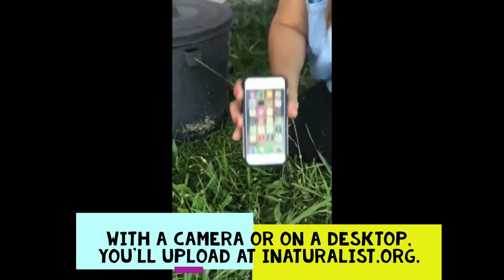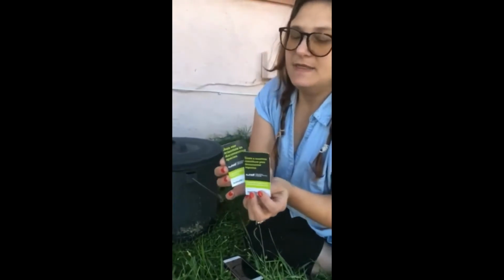We also have these handy dandy guides in English and Spanish on the museum's website. These will help you get started downloading the app, set up accounts, things like that. It's just like having an email address. You're setting up your own individual account that you can log into from anywhere. Our website is sdnhm.org and we're under the Citizen Science Resources.